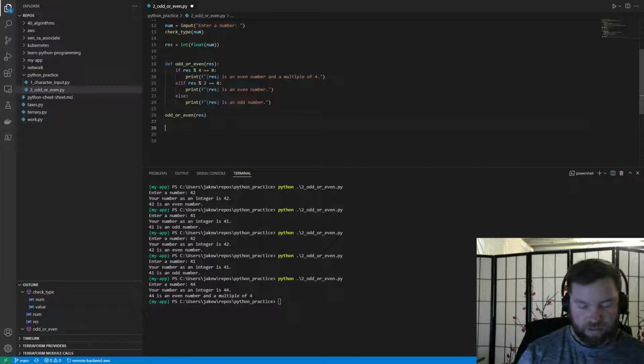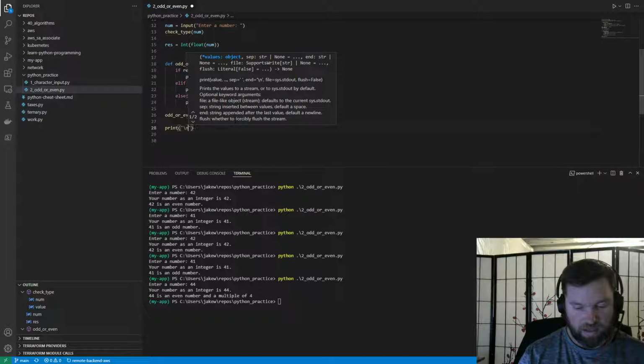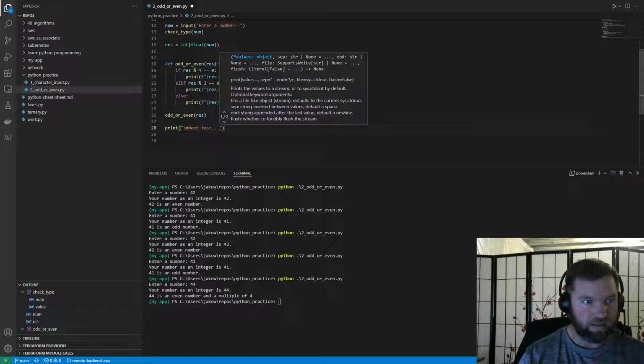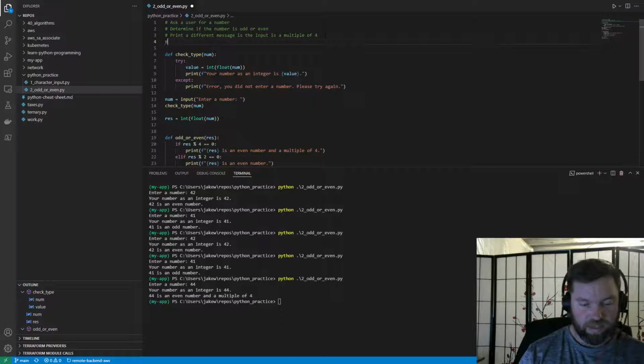So after this, I'm going to just print a blank line, and we're going to do a different test and say next test. Okay. And let's say we want them to ask for 2 values and find out if they are divisible by each other.